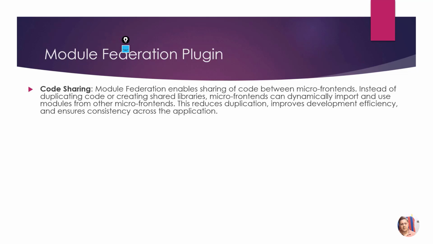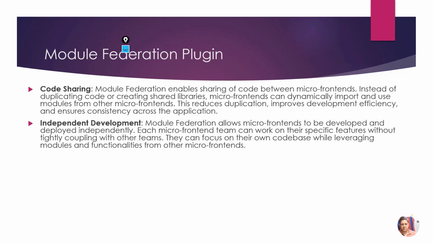So there are different advantages of micro frontend and module federation plugin. What is the advantage? It allows sharing the code between two micro frontends. This is why we are using micro frontend. This is one of the important requirements while using the module federation plugin and micro frontend, which will save code duplication also, and it will enhance the development, because one code will be in one repo only, right?